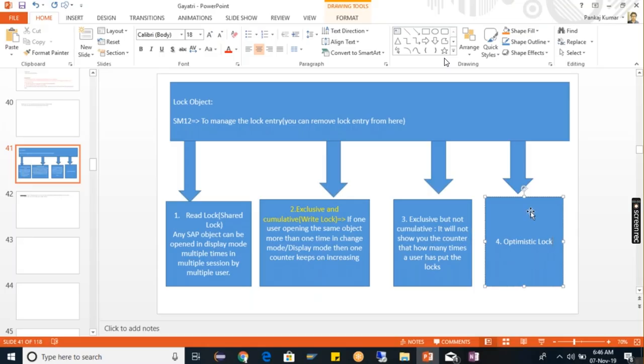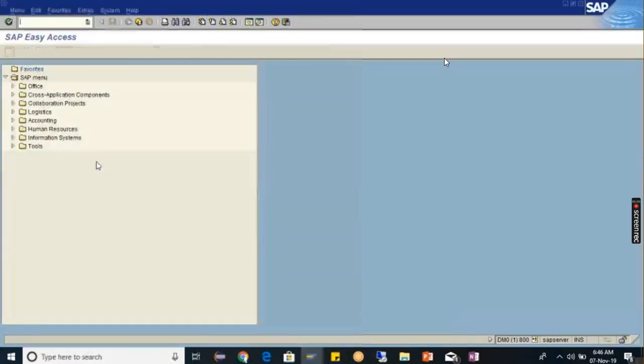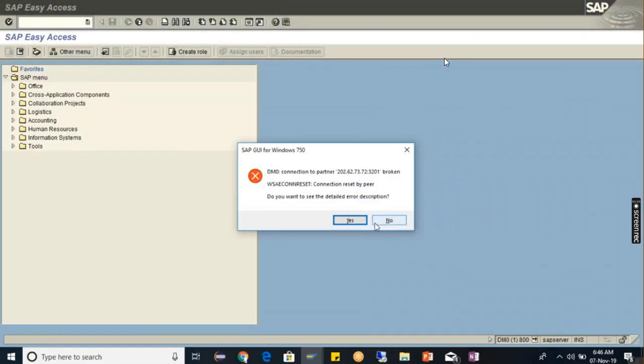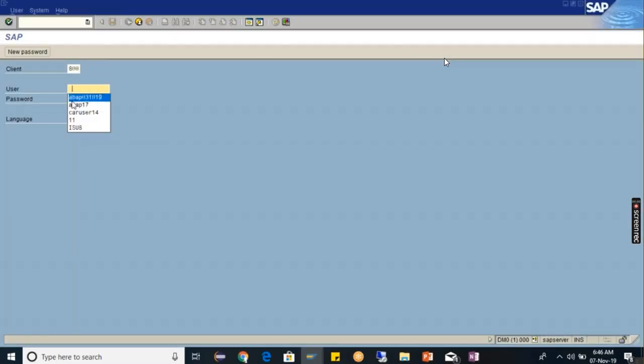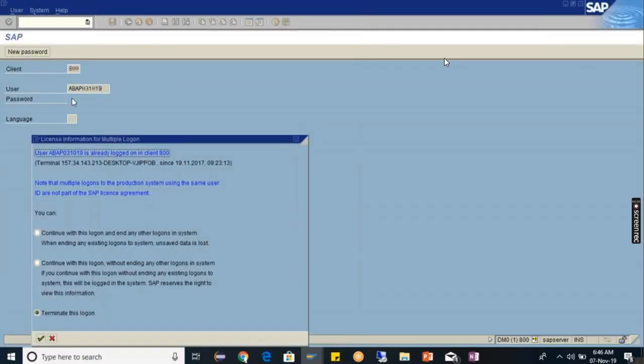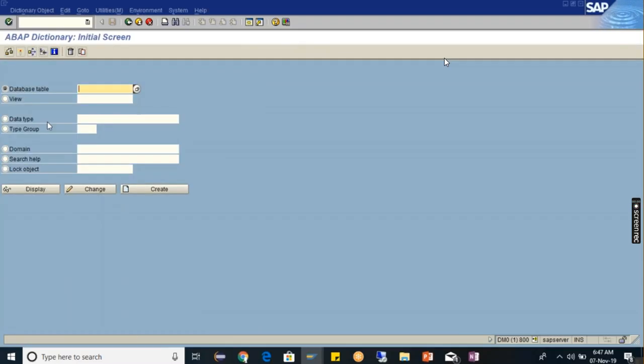For example, if you come over here and go to SE11, okay, let me log in again. Go to SE11, and if you want to open some database table, this will not be here.